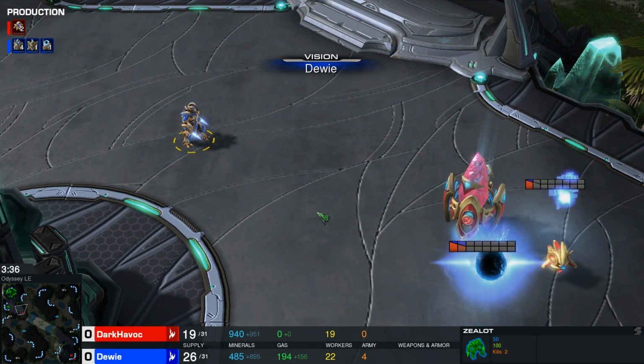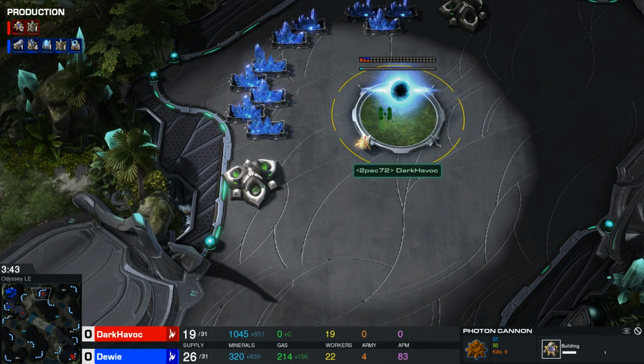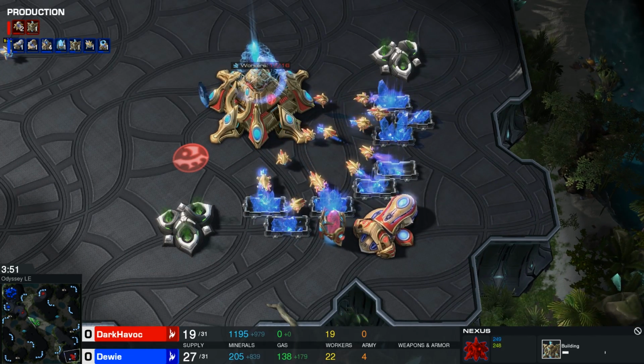No way, dude. Come on, fire that Zealot. What is that Zealot doing? Two cannons, however, are going down here for Dark Havoc already. And apparently with that, Dark Havoc has also decided that he needs another base because he's floating a little bit too many resources. Already up to over 1,000 and still no gateway to be seen anywhere.